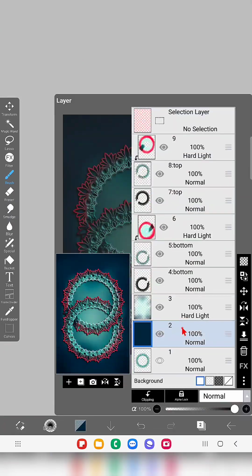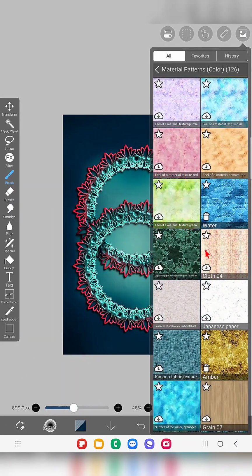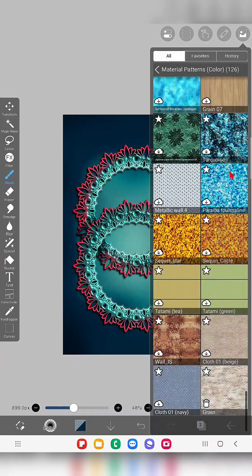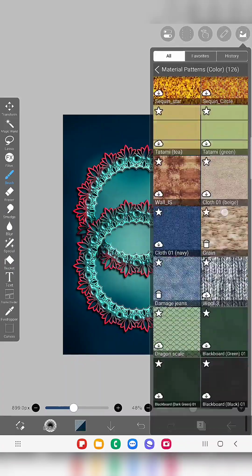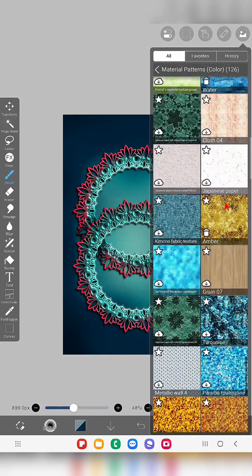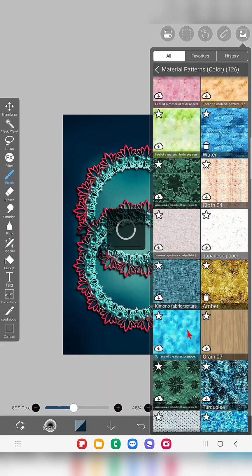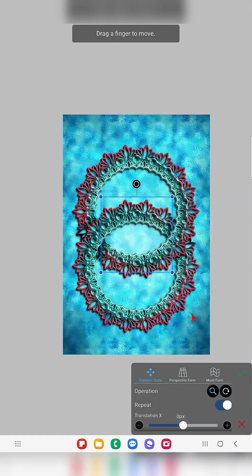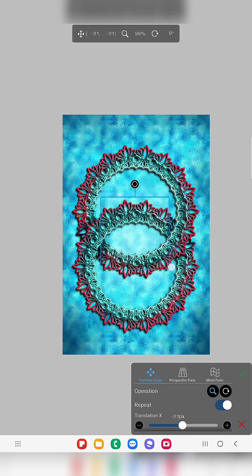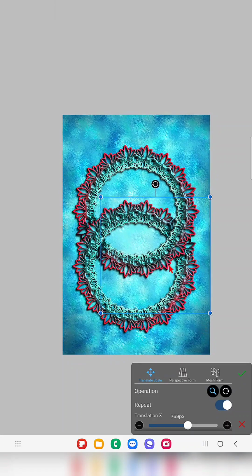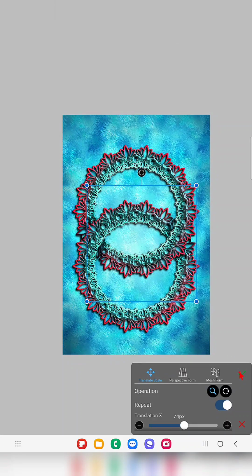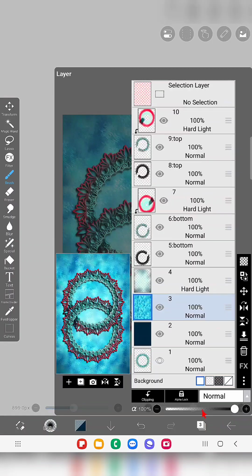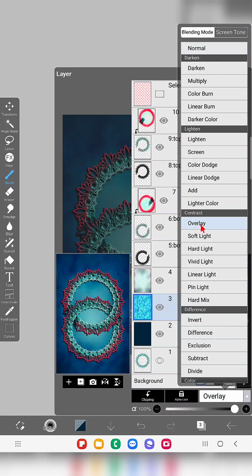So now I'm going to add some texture to the background. For that, I'm using the surface of the water material from the material patterns color, and adjust the size you want, and also change the blending mode of the layer to overlay or soft light.